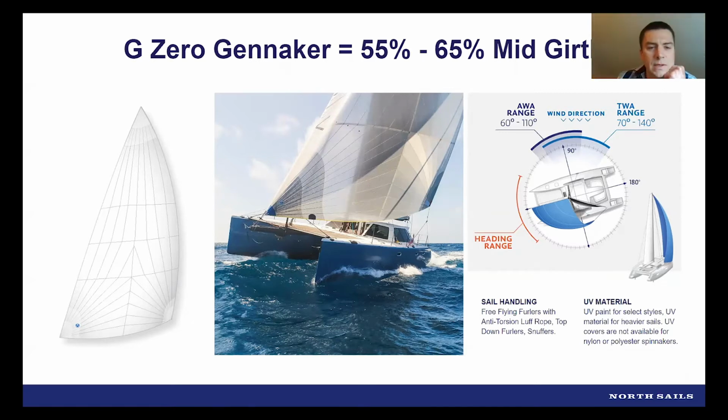Maybe a nice opportunity to point out the clew, the Velcro clew in that image. Oh yeah, the aspects we do take to help with the storage of the sail. I can't zoom. No, you're zooming.